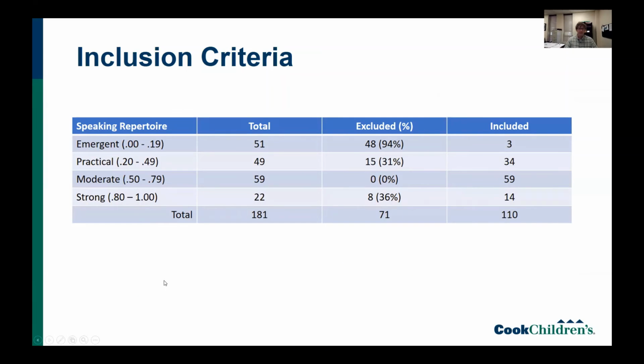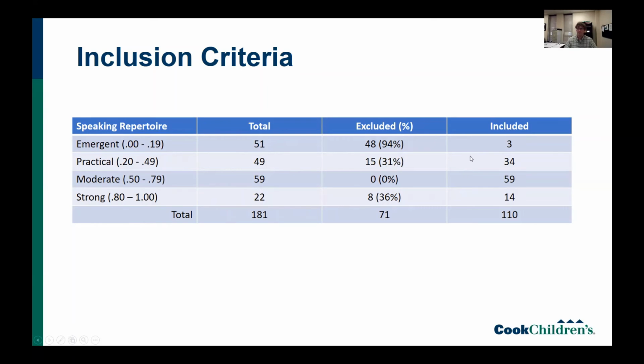When we break that down according to the speaking repertoire identified by the score assessments, we can see that for emergent speakers, those with less than a score of 0.2, we started with 51. We excluded 94% of those, which left 3 remaining for our Cochrane's Q analysis. At the practical level, 0.2 to 0.49, we started with 49.